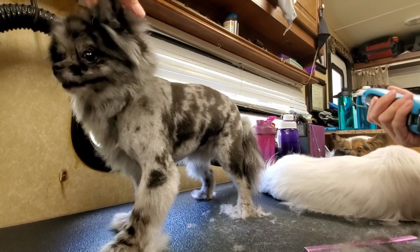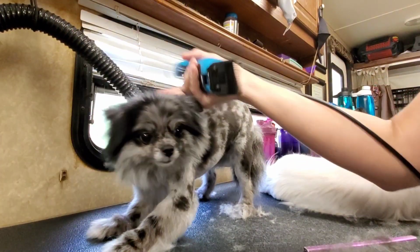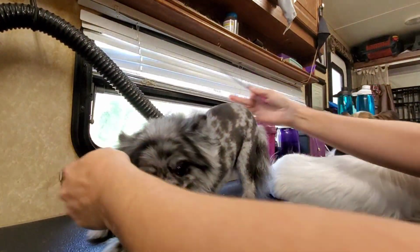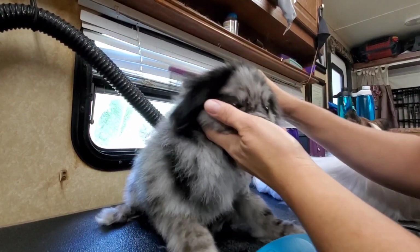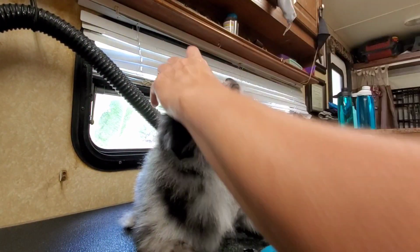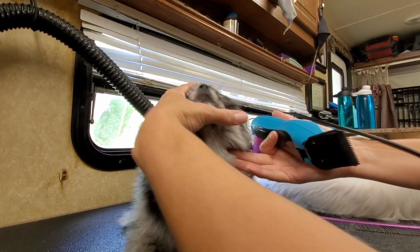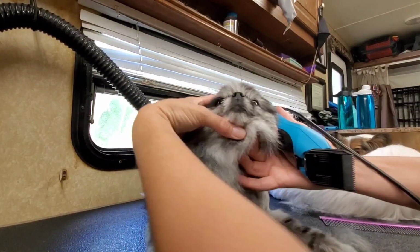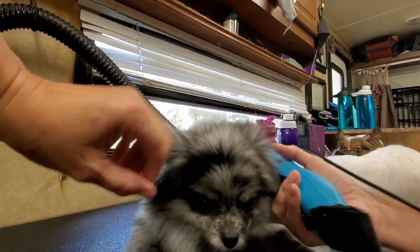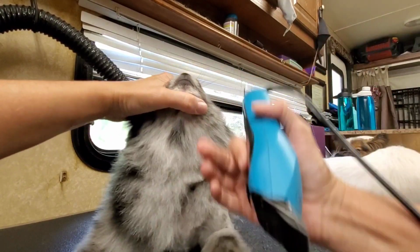Can we get to your face for a sec? Get some round face. He pretty much is in sort of a boo kind of cut. So I take it up to the back of his skull and his cheeks and then just round and blend it all back in. It's always so hard to get them where you guys can see what I'm doing.